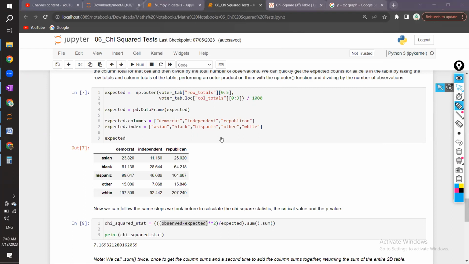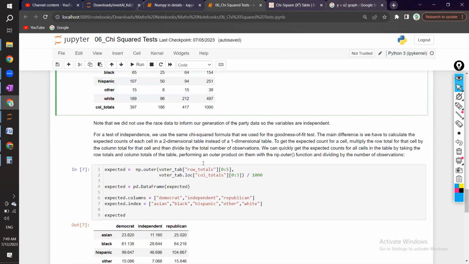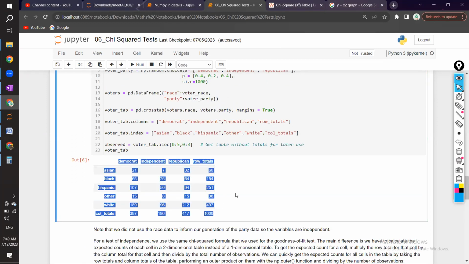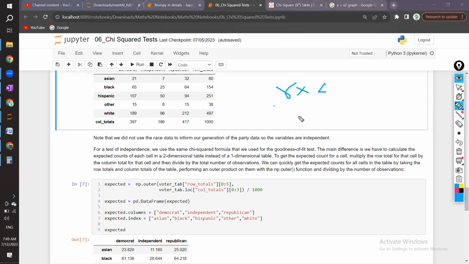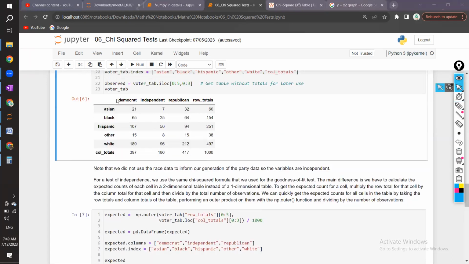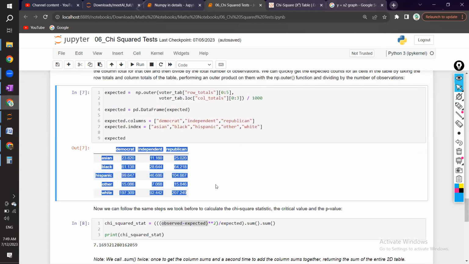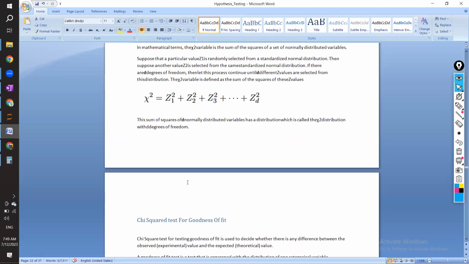These are the observed values, guys. I'm not sure if you understood, sorry if there was some confusion. These are the observed values, and from these expected values you can calculate observed minus expected, whole square, by expected. Once you understand that these are the observed values and these are the expected values, the formula is the same, the same concept we are doing. But I'm not going into depth on the calculations.